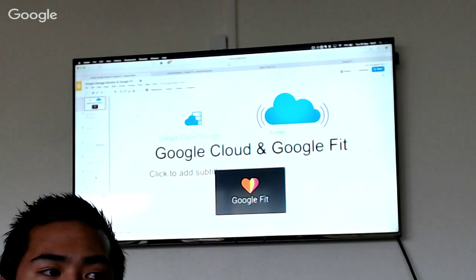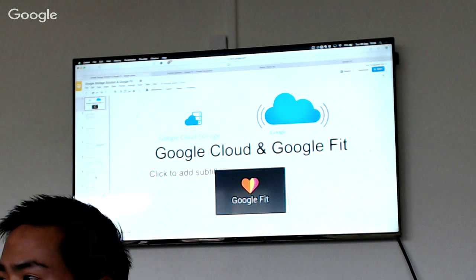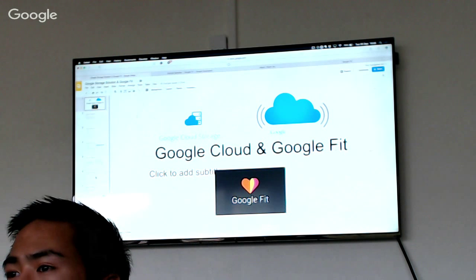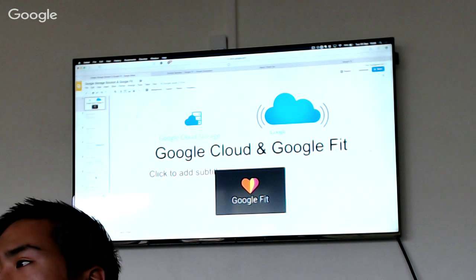Do they have an ability to push to multiple devices of your ownership? Probably. At least you can subscribe. Of course, you have a different subscription for each device to that same data, same records. So yeah, it's device dependent.